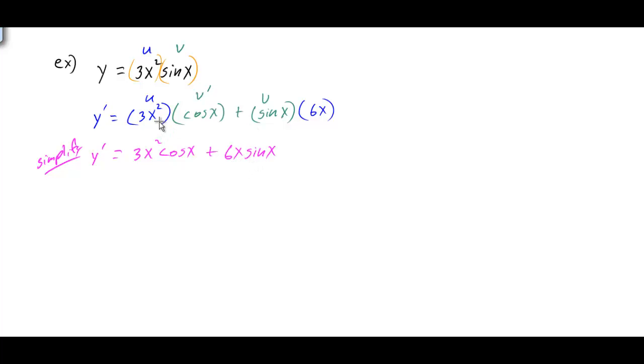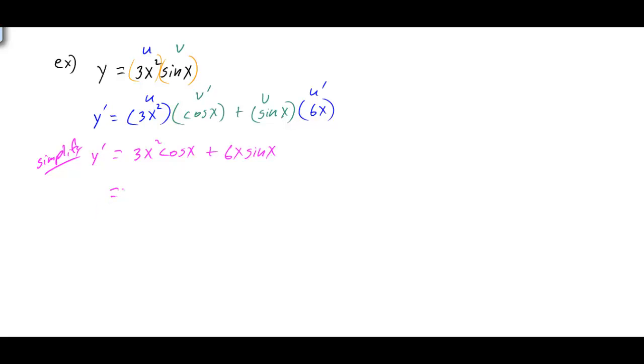One other thing you'll notice, when I'm going through the product rule, I will tend to put u and v prime and v and u prime in parentheses. I think if you put u in parentheses, your first function, then multiplied by the derivative in parentheses, it helps you see clearly each function. So I think you're less likely to make a mistake. So as you go through the first step, I would put parentheses around u, v prime, v, and u prime. And then in your next step, you can eliminate any unnecessary parentheses, just like we did here.